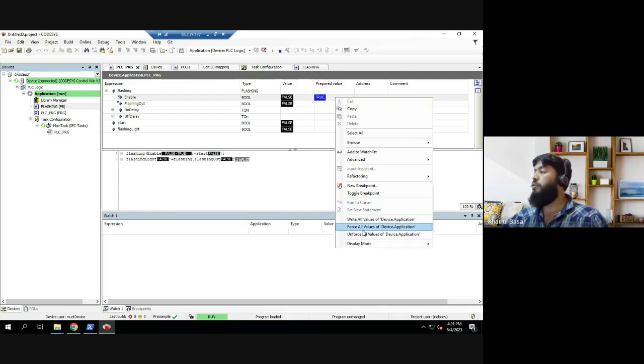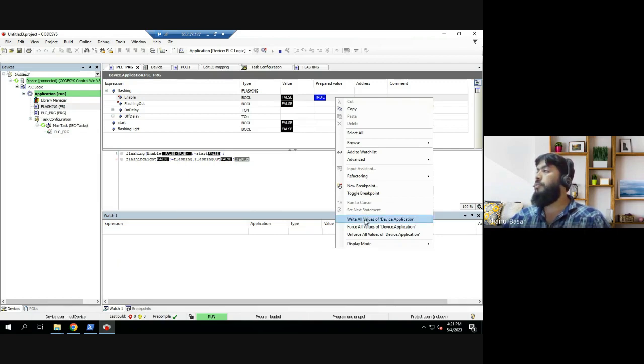Okay, let's enforce means it will force. A force is actually kind of a permanent thing. Once you force, you have to unforce, then only the variable value will be changed. But write is like if you assign by another variable, it will overwrite. Force, once the variable is forced, it cannot be overwritten by another variable.